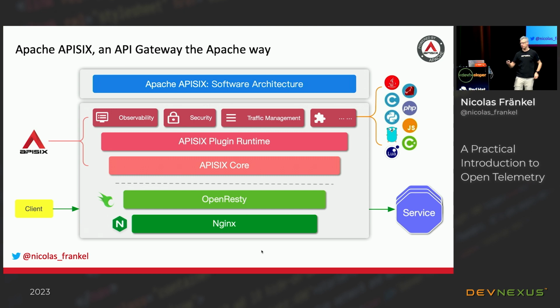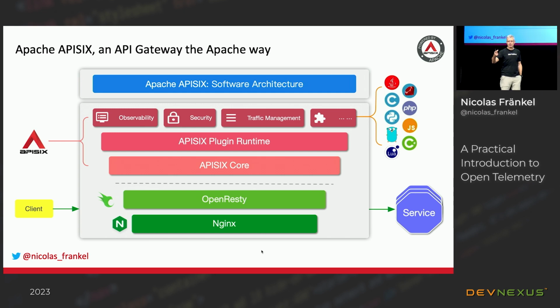And just for your understanding, who knows about Apache APISIX, by the way? Great. I'm happy to have come here, so perhaps you will know about it afterwards. Who knows about Nginx? Good. So Apache APISIX is built on Nginx. The problem of Nginx is that it was built at a time where downtime was not an issue. So every time you need to change the configuration of Nginx, you need to switch it off and on again.